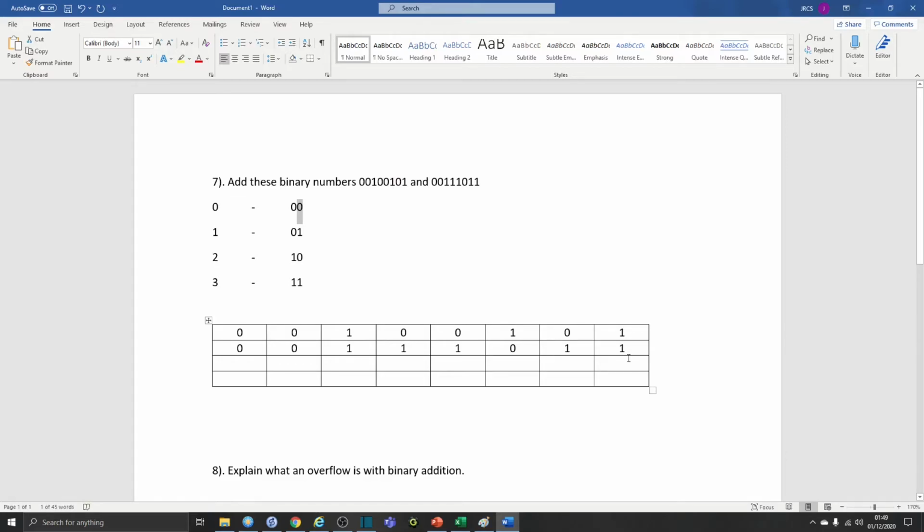1 plus 1 is 2. 2 is 1, 0. So 1 in the carry, 0 in the result. 1 plus 1, 0 plus 1 plus 1 is 2. So 1 in the carry, 0 in the result, and keep going. 1 in the carry, 0 in the result. This is going to get boring really. It's the same thing again. 1 in the carry, 0 in the result. Hurrah, we got a different one. 1 in the carry, 0 in the result.